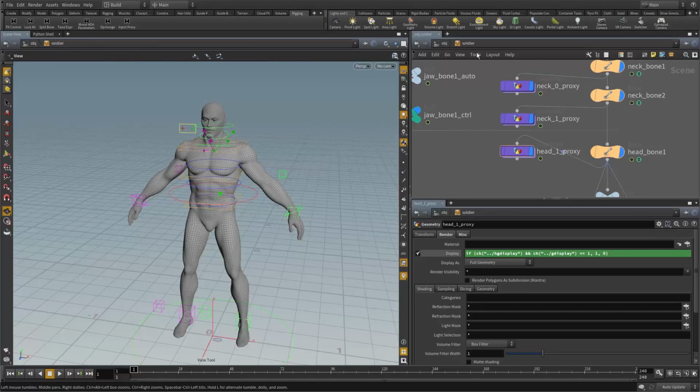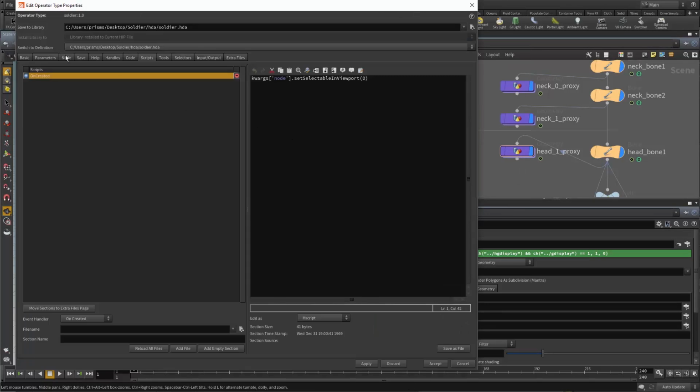Another way of using scripts with our rig is to place them inside the scripts section of our HDA. And here I've added one already called onCreated. And this onCreated is one of the very special ones we call events. If you look down here in the event handler, you can see that I've created one called onCreated. But you can use onLoad, onUpdated, onDeleted. So these are some very, very common things that are done to HDAs. And so we've provided this little list to listen for events in Houdini. And so when one of these events occurs, we can then run a script associated with that event.